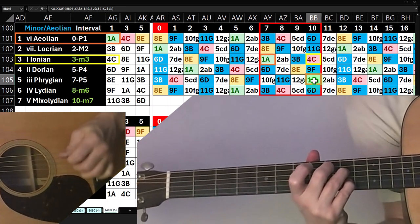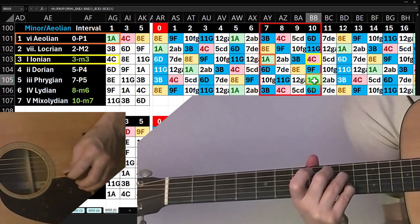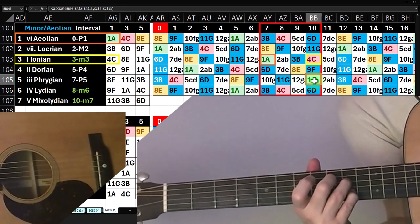If I went this way, it's going to be a 9 note away major 6. And if I went from the A to the C, 3 note away minor 3rd.